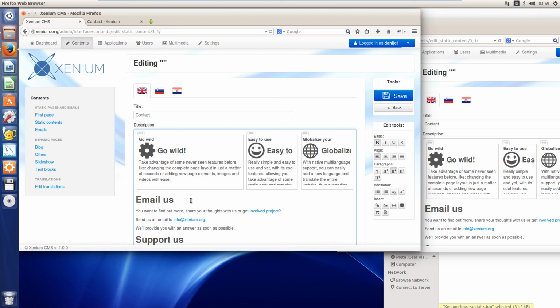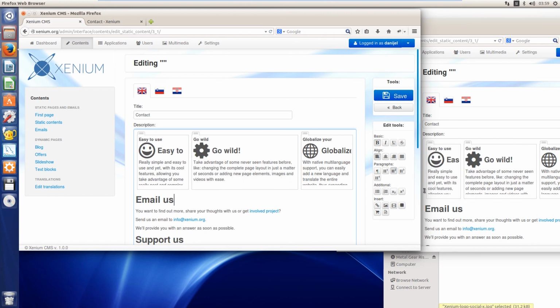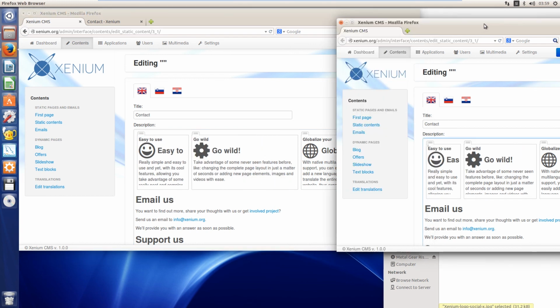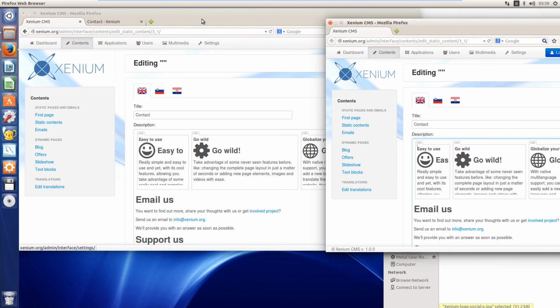You can also move them around, let's say the order of blocks. I want this one to be the first one, so I just move it here. The change was made also here.